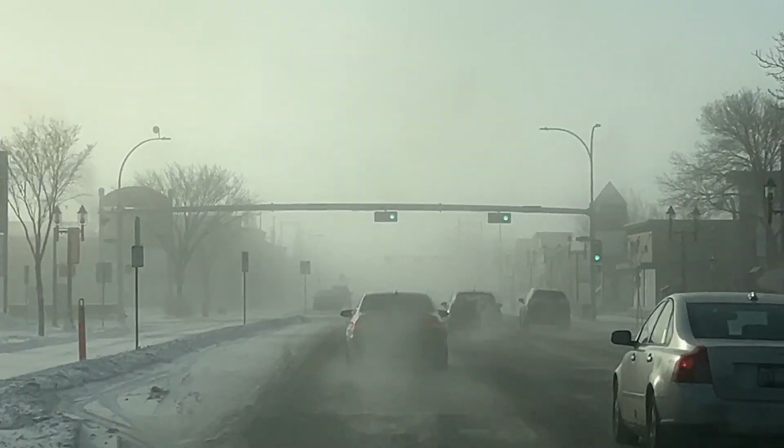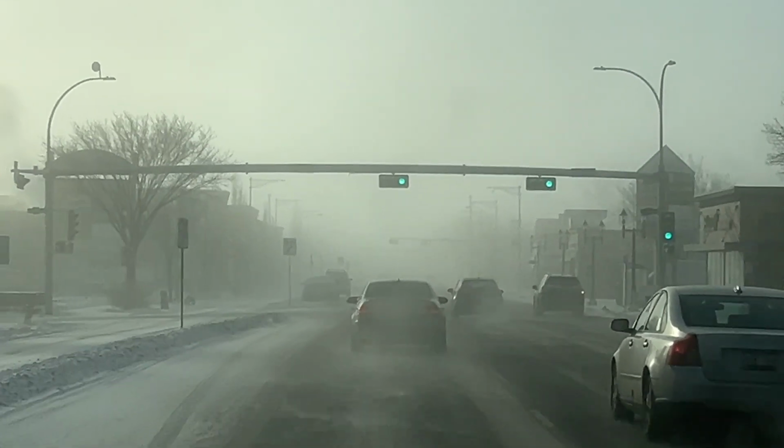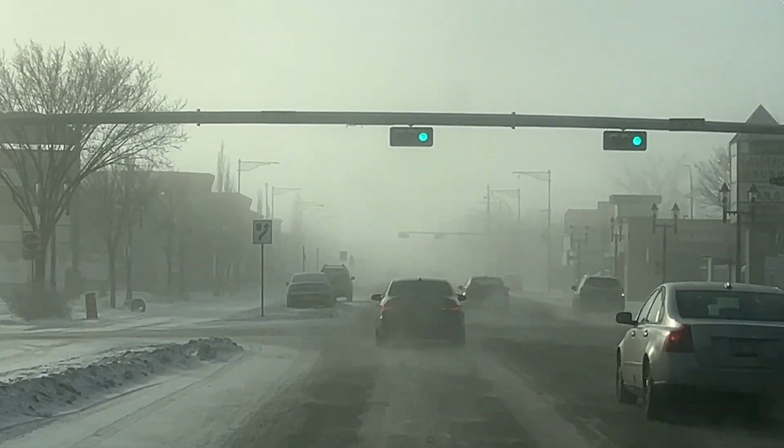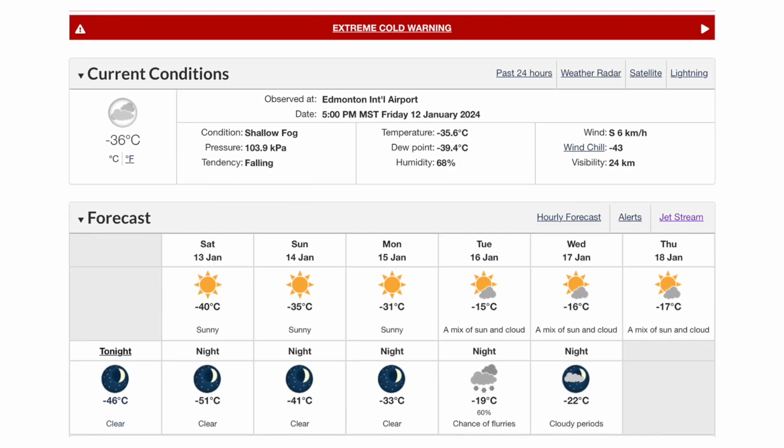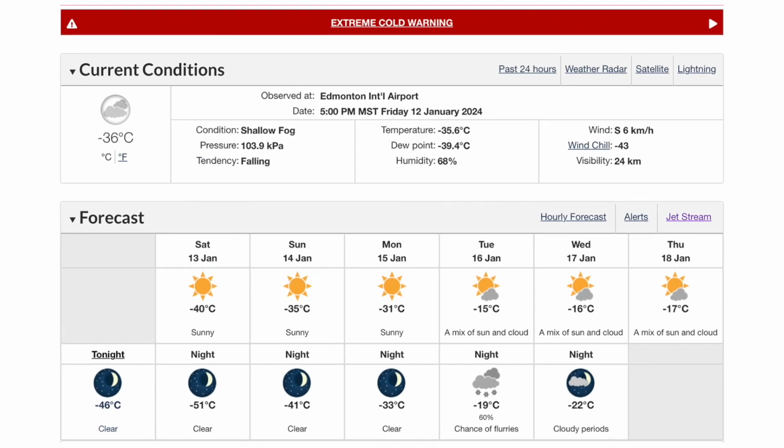However, there's one problem. It's really cold outside. And I mean really cold. Right now, the entire province of Alberta is under an extreme cold weather warning. Daytime temperatures in Edmonton are around the -35 mark, and over the next couple of days, the lows are expected to drop to the -40 to -45 range, with wind chills taking us close to -50 or colder. -50. These are not ideal shooting conditions.